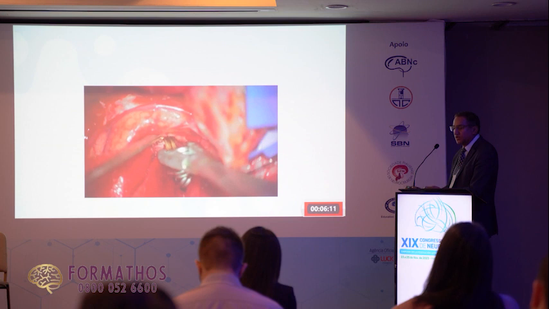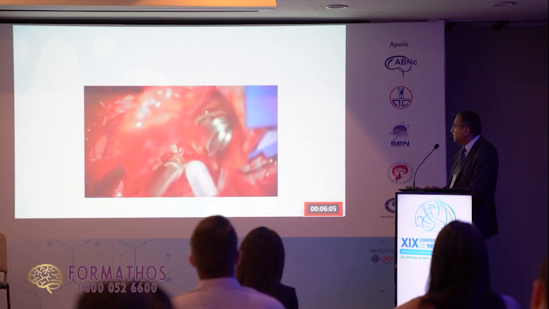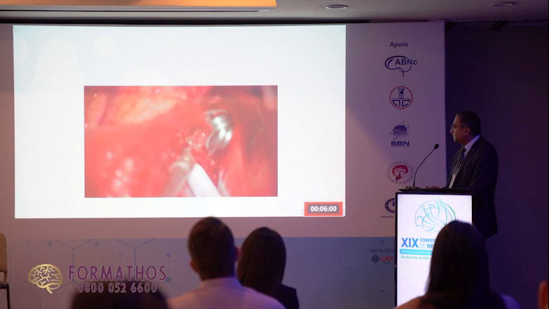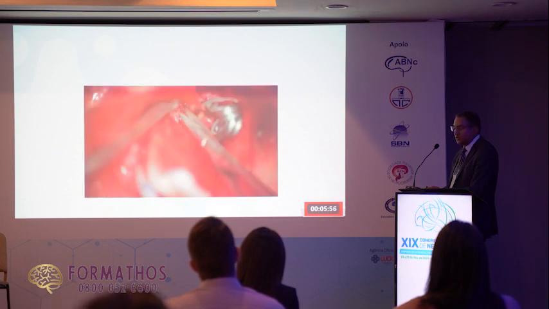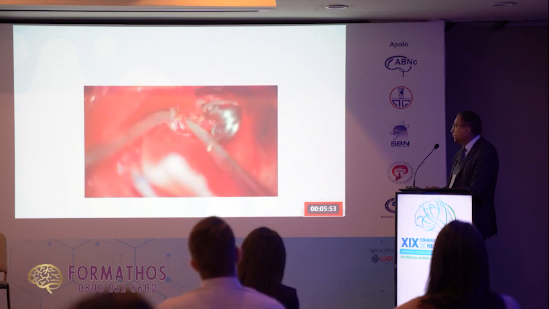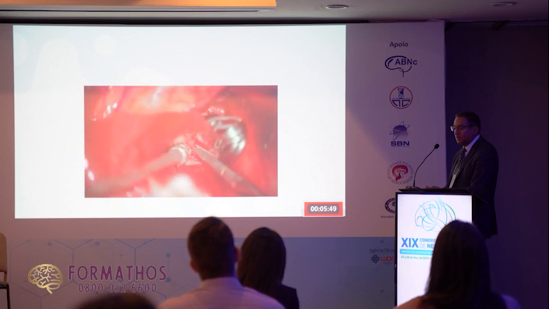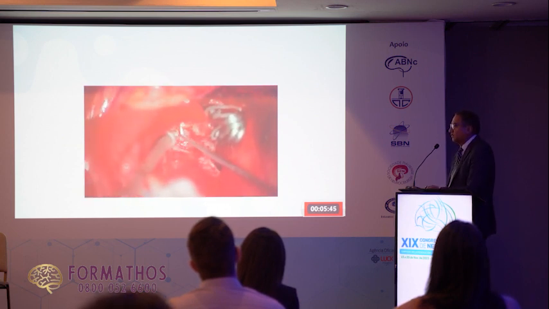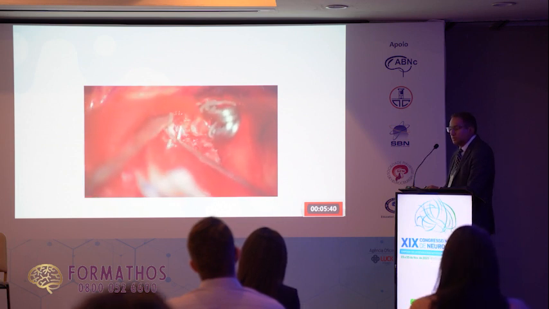Now that it's been a few minutes since temporary clipping, the temporary clip is removed to allow perfusion, and microdoppler is used to confirm flow within the surrounding M3 branches. Once this is done and the flow is confirmed, I continue dissection. Two of the clips are left on the aneurysm. At least the dome is protected, because too many clips in this small area will crowd up the space and obscure visualization.